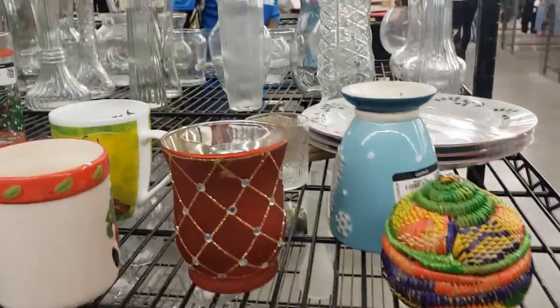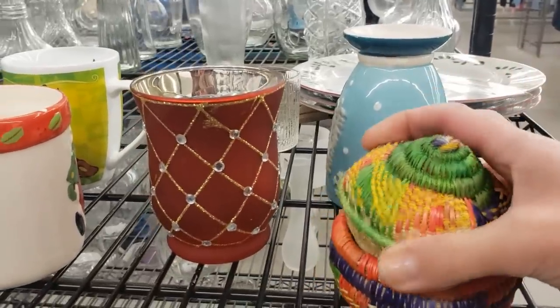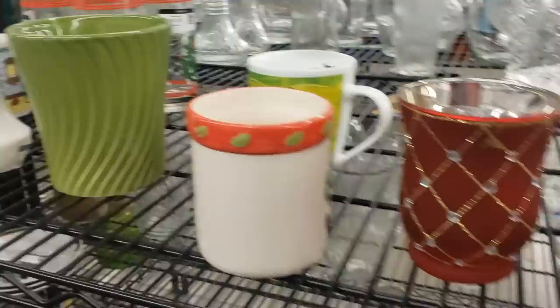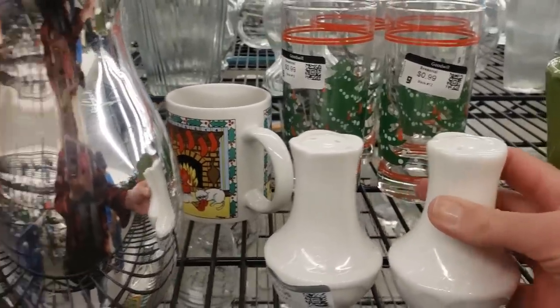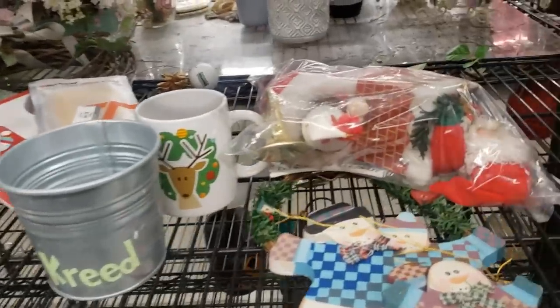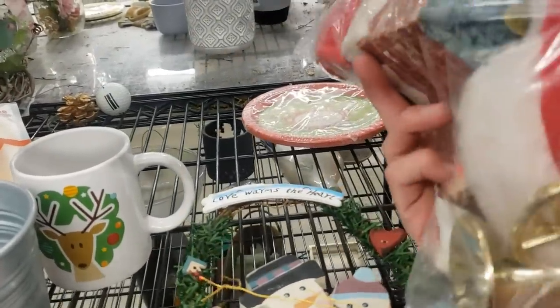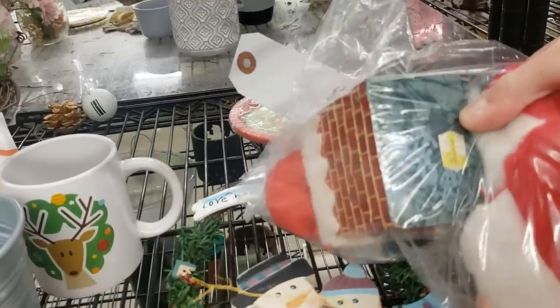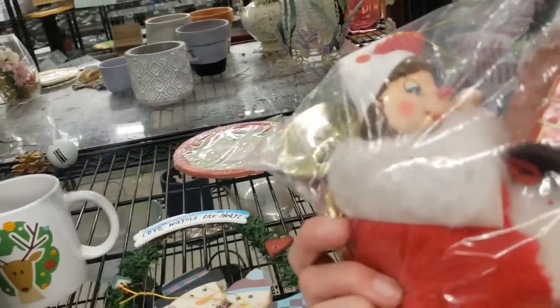I love the colors in this little woven trinket box — it's 99 cents — but I just don't anticipate making enough profit on it, so I'll leave it. Some nice white salt and peppers, but they're not marked. Oh, this looks promising — there's a Santa in the chimney and a little elf with what I think is a French horn. They're very vintage, made in Japan. I'm definitely going to pick those up.